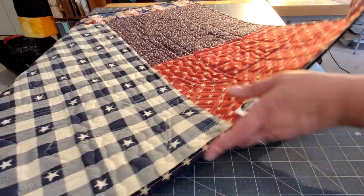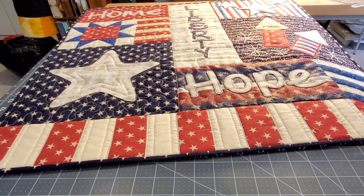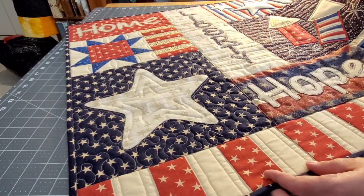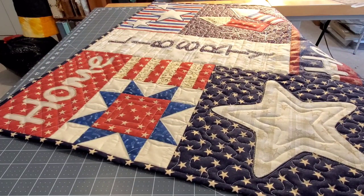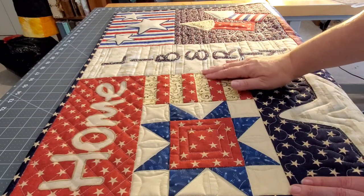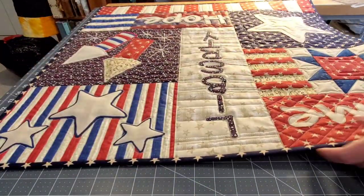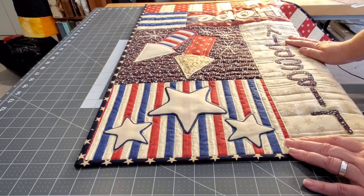Now we'll flip this quilt over and take a look at the front. There might be a jump stitch or two that I missed while trimming, so you might see some stitches that still need to come out. But here we are — she is all finished! I love how each one of the blocks is sort of unique and different. I did iron and remove the little lines that I used to quilt the stars. I really love the dimension with the two layers of batting in there. I'm someone who likes to feel the quilts. I have a hard time going to quilt shows because you're not supposed to touch the quilts, and I want to touch the quilts! So this is my quilt — I can touch it. I love the different textures.